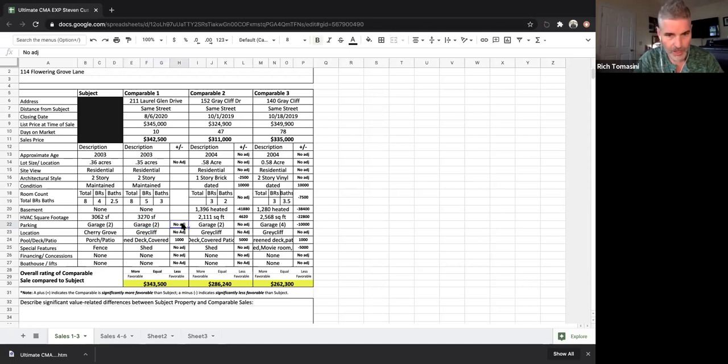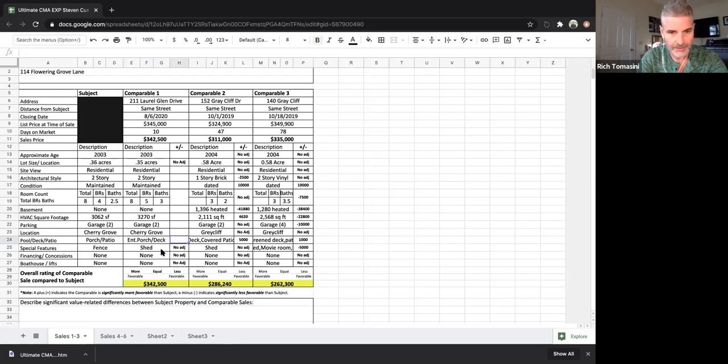Garage, 2-car garage. Okay. Cherry Grove, same neighborhood. So we're in the apples to apples phase here. Now let's look at the decks, patios. So this guy has an entry porch, very small, and then a large deck. So our porch was sizable. So I'm going to write entry porch, so you can just have a distinction. You can't put a rocking chair on there. And then I'm going to have deck.